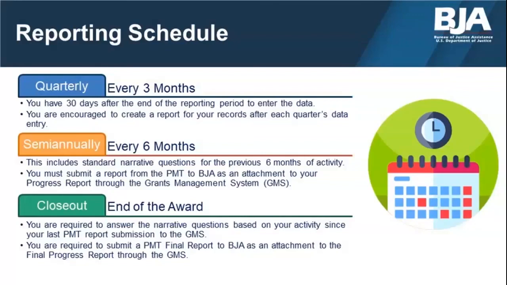As a reminder, all of these reports are always available in the PMT for you to create and save as many times as needed. You should also keep in mind that BJA reviews grantees' report status and data every quarter to ensure validity and compliance with reporting requirements. So it's vital to fulfill every reporting requirement your agency has in accordance with your grant.